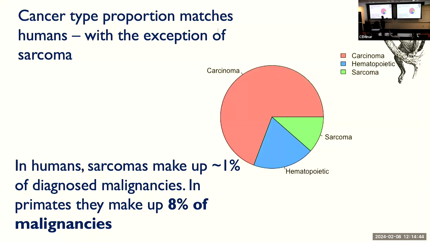If you make a pie graph of human cancers showing what proportion are solid tumors versus blood cancers versus connective tissue tumors marked by sarcoma, humans and primates are very similar. The vast majority of diagnosed cancers in humans are solid tumors, followed at a very long distance by blood cancers, and then even further by sarcoma — which makes up about 1% of diagnosed human malignancies. Here we strike at our first difference: in the primate dataset, 8% of the 299 malignancies are sarcomas. This sets up an evolutionary-based question about differences in how humans and other primates use their connective tissues and joints.